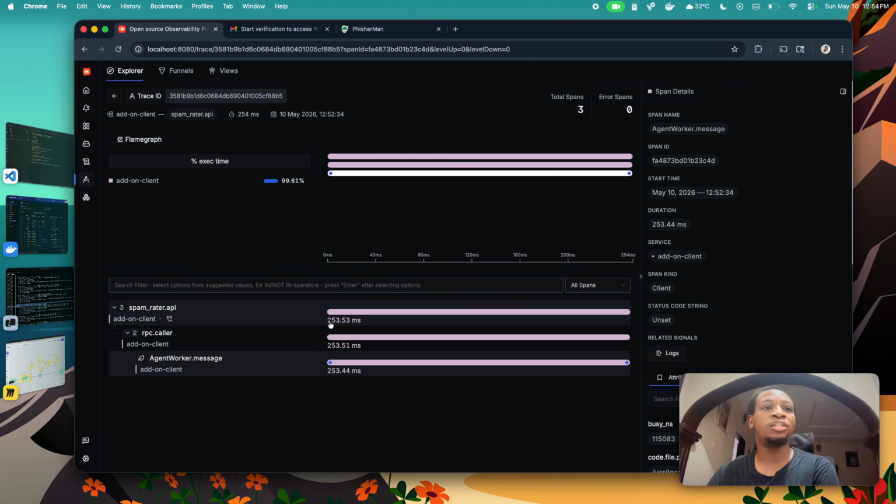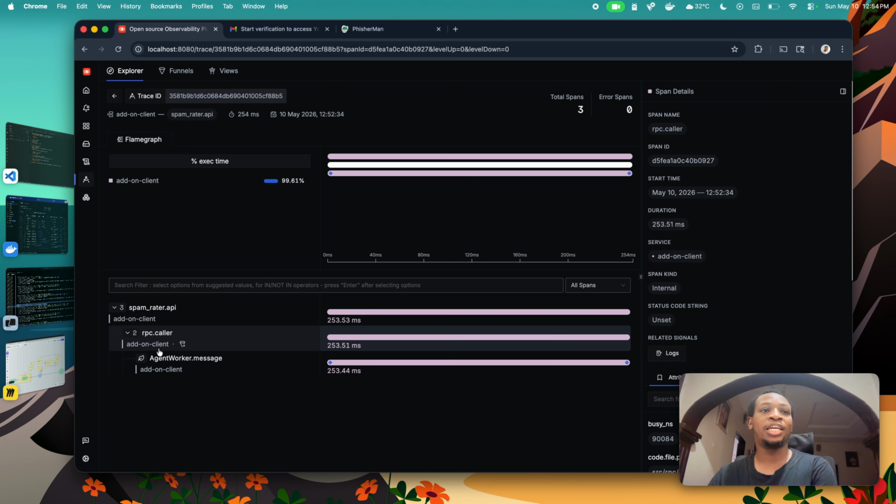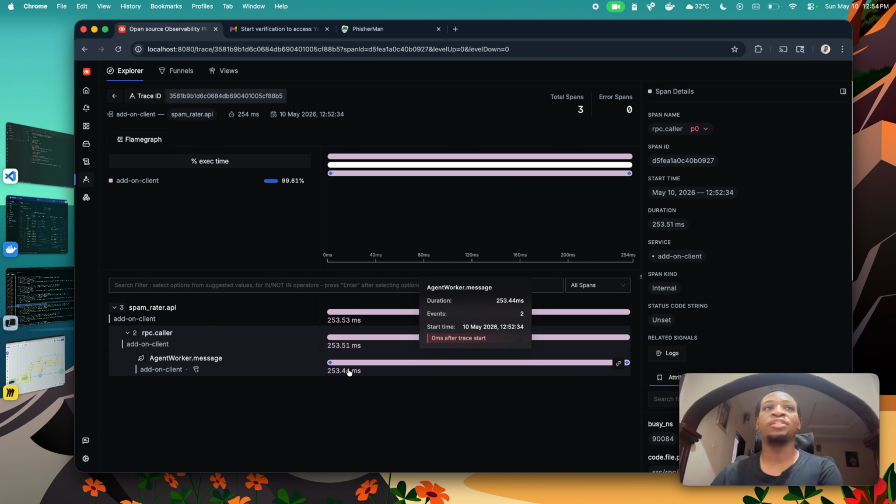Okay, yeah, this is a bit detached, but as you can see, the typical inference response takes about 253 milliseconds, which is the Spammeter API, which calls the RPC caller, and this is what actually handles the LLM.